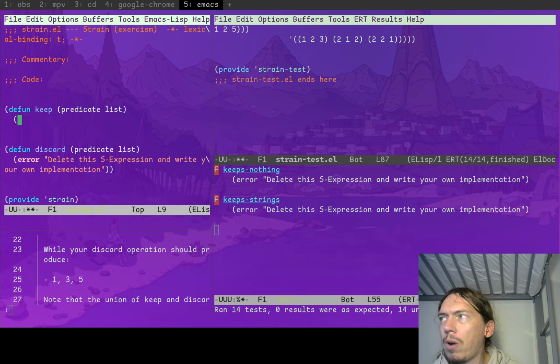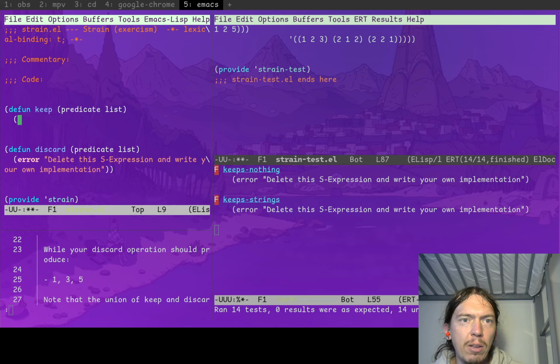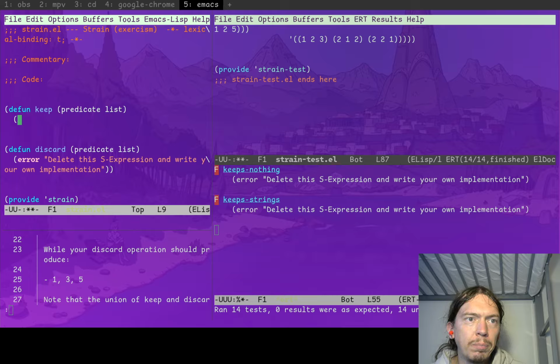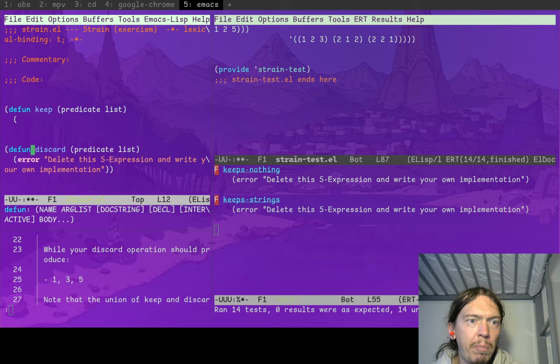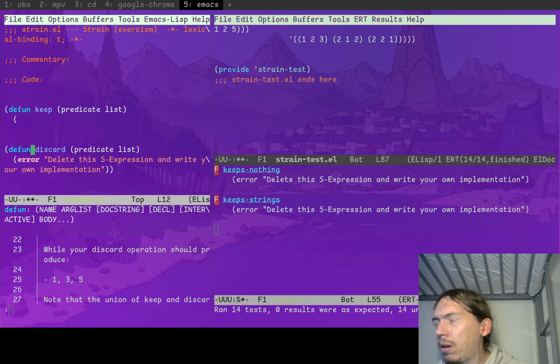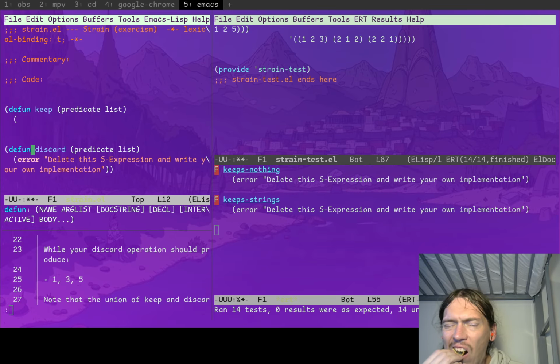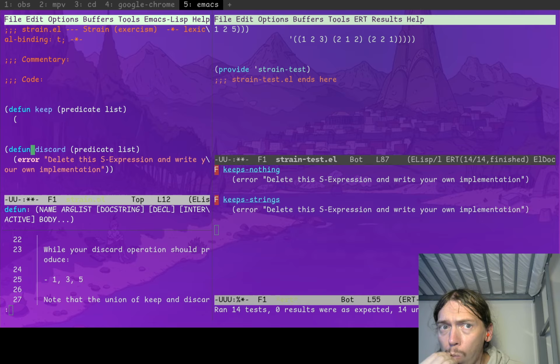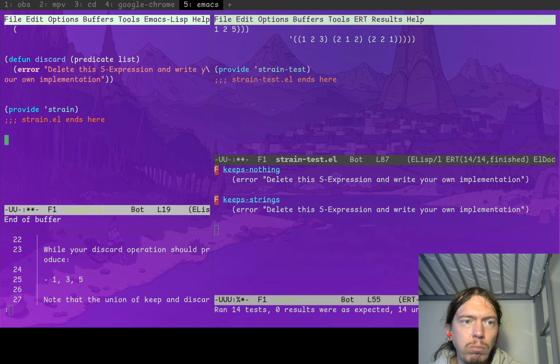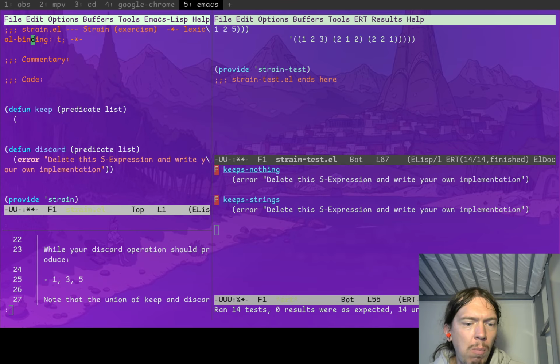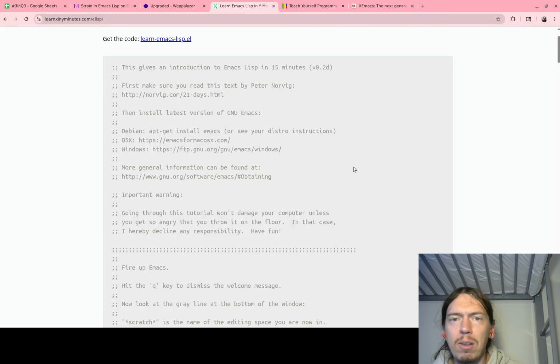I'm not going to try to learn how to edit in Emacs. I'm going to edit it in Vim, I think. All right, let's get some help.